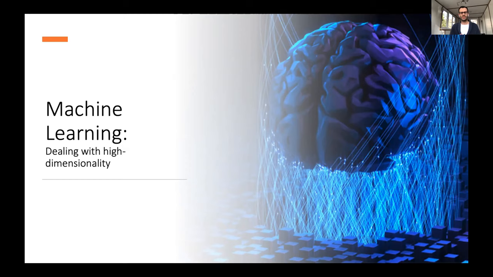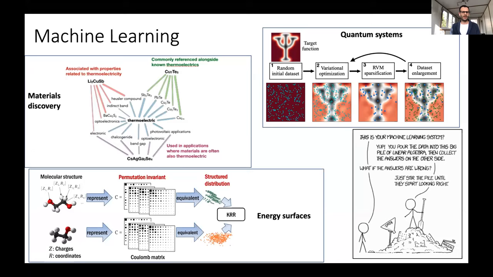There are a huge number of applications, and here are just a few. For instance, you might be interested in developing a new thermoelectric material, so you can find descriptors for things that have known thermoelectric properties, and then devise one of these automatic models to work out where the likely search space is for new thermoelectrics.